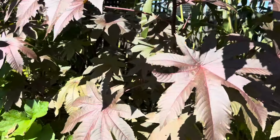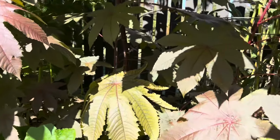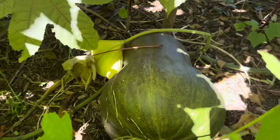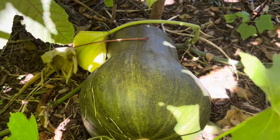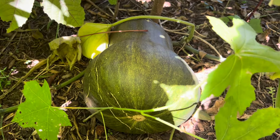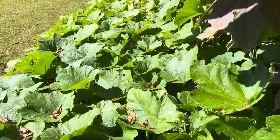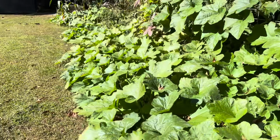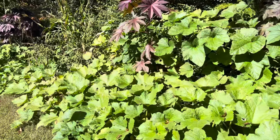And I just want to check in on my gigantic one. Of course, I haven't been in town, so I didn't get to enter it in the fair, which is sort of par for the course. I've actually never been to the state fair. But oh yeah, there's my big boy. I'm super proud of it. There's no reason to be proud of it, but I just think it's so cool to get one that's that big. But I do need to keep my eyes peeled and probably have an abundance of squash, so I'll end up using them as decoration for the wedding, and then people can take them home and eat them.